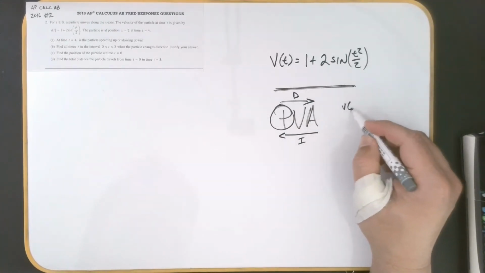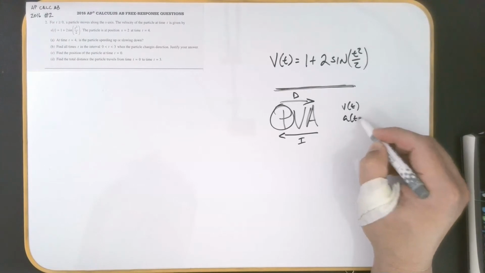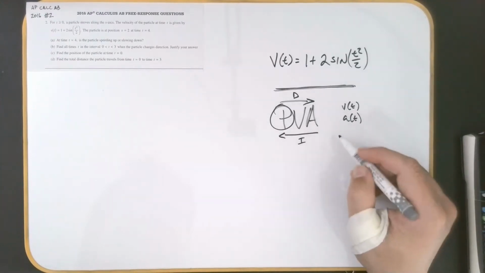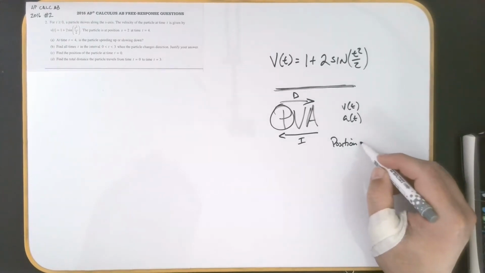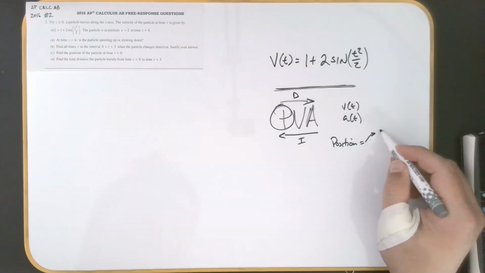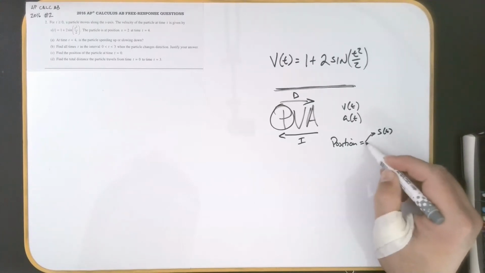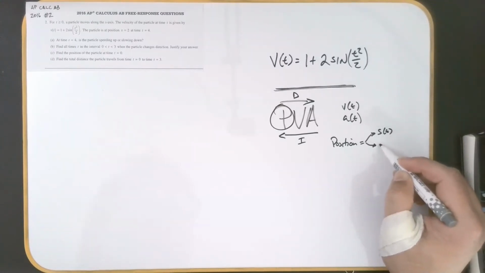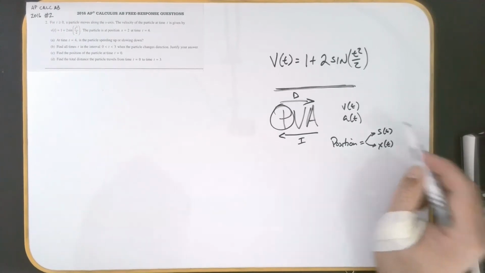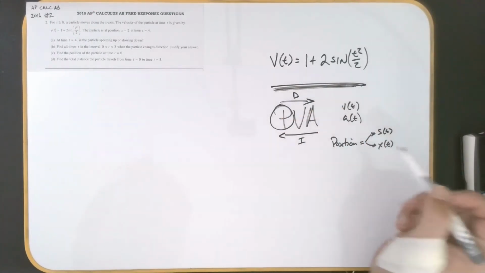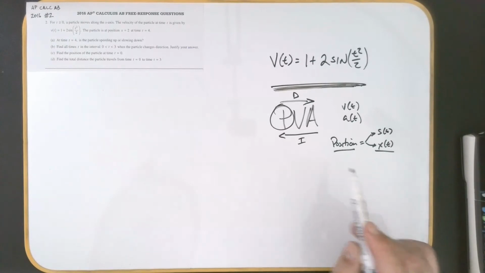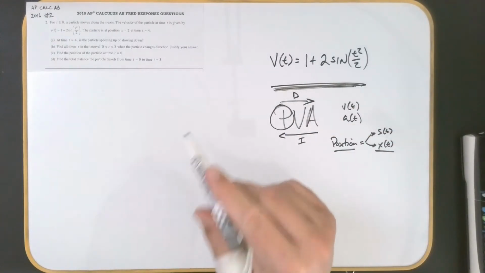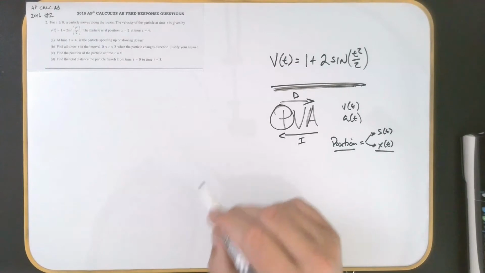Velocity is v of t, acceleration is a of t, but when it comes to position, they do not use a p. So position functions are defined typically, you're going to see if it's vertical motion, it's going to be s of t, and if it's horizontal motion, it's going to be x of t. Well, since this problem is moving along the x-axis, it means the notation for position is going to be x of t, probably most confusing of them all.